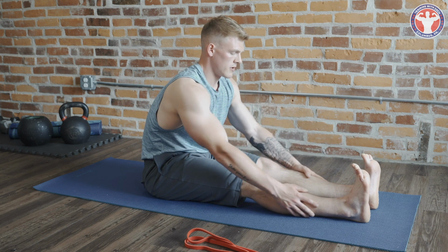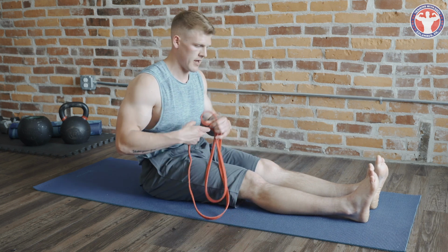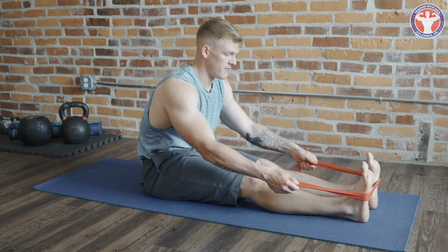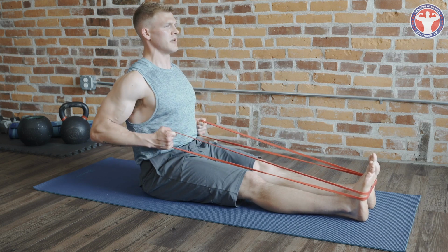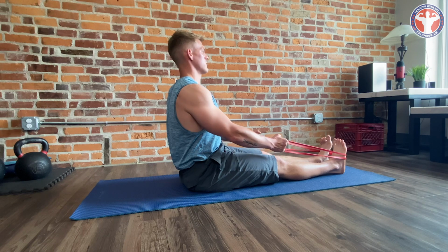All right, so we're going to introduce the band next, okay? And if you don't have a band, I'm going to show you the variation we can do as well, all right? I'm going to go around the feet, okay? And we're just going to start engaging some of those back muscles now. Nice, slow, and controlled. We're just going to do 10 here, okay?